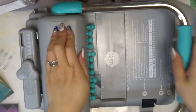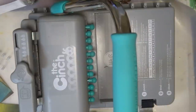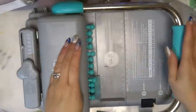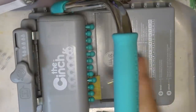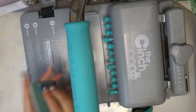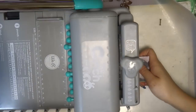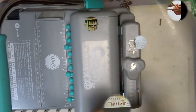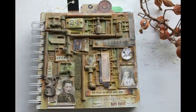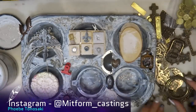I'm also going to add a mini book, because one of my most favorite works is a vintage notebook. Going to add some metal embellishments.